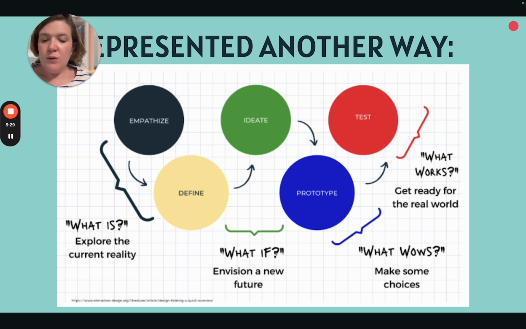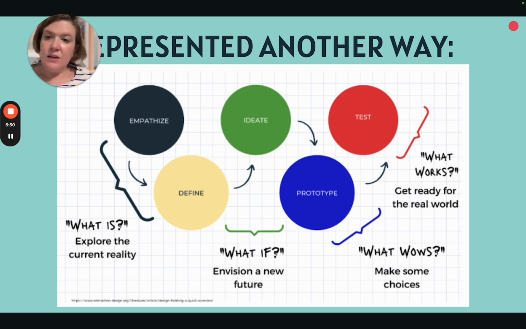So eventually we use these how might we questions, but how can we envision a different reality? How might we have a lot of questions. How might we create a less expensive lunch? How might we create a healthier lunch? How might we create a more delicious lunch? So we're coming up with all these questions to think about what the problem space might be.